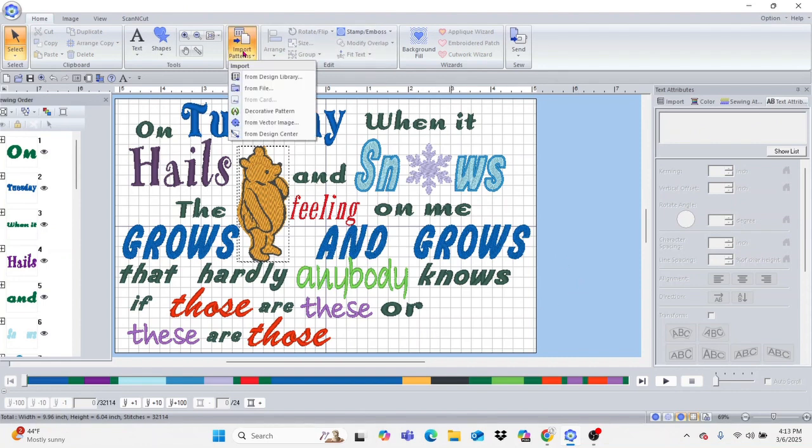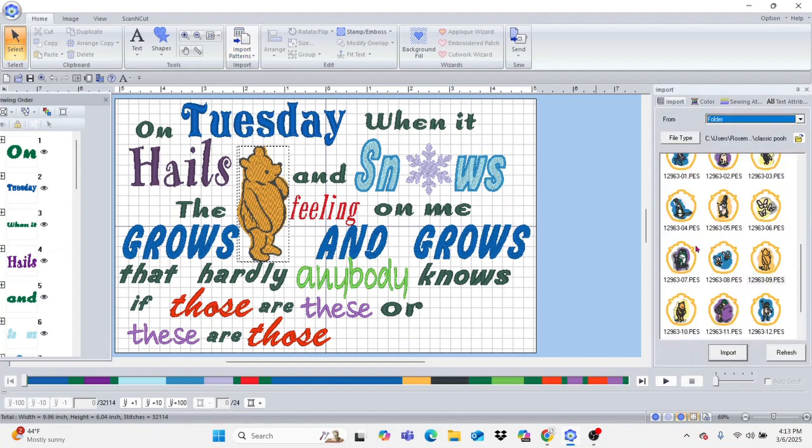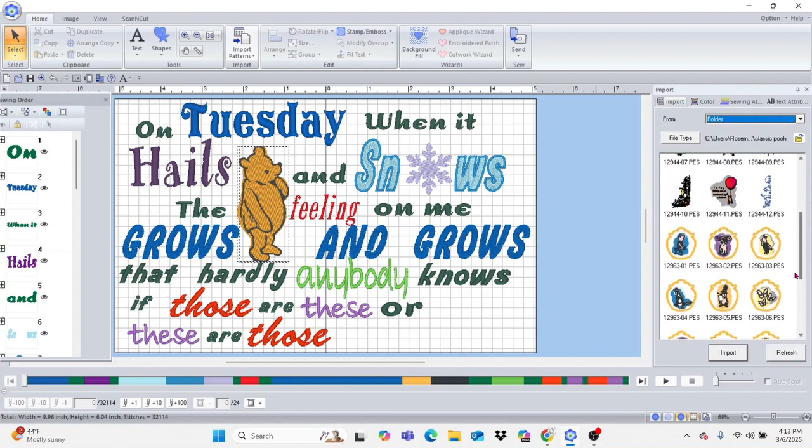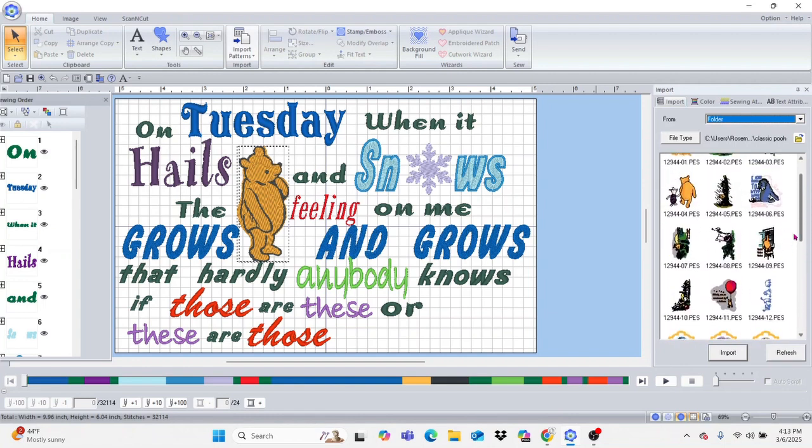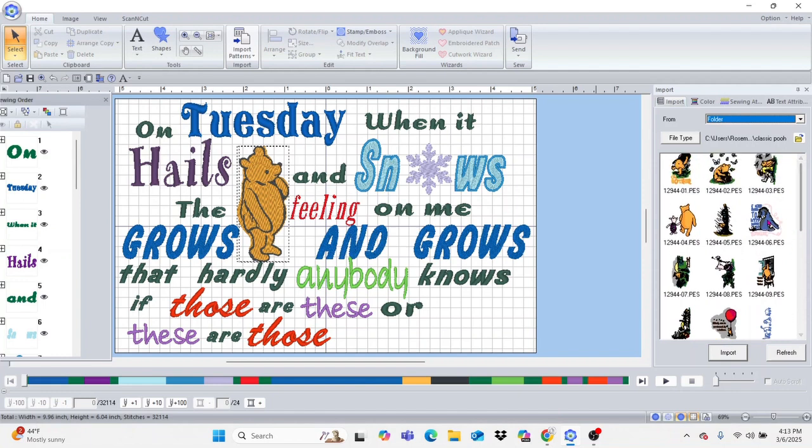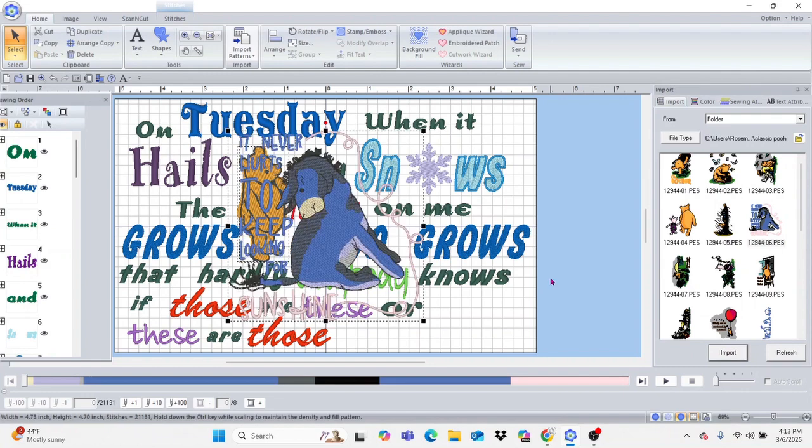Let's do import patterns from file. Let's see. You know who my favorite character is? I really like Eeyore a lot. I'm going to import Eeyore here. Oh, he's bigger than I thought he was.